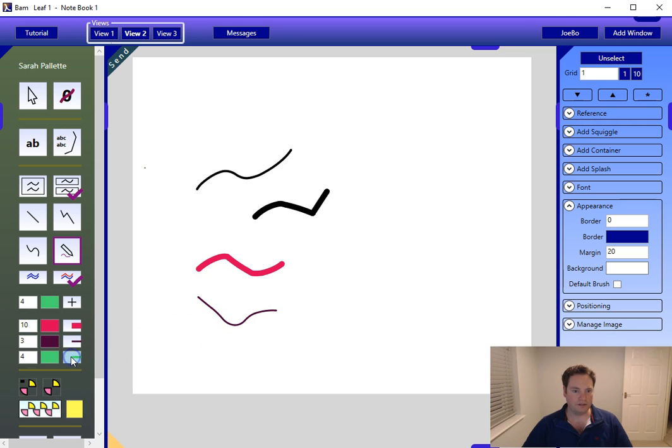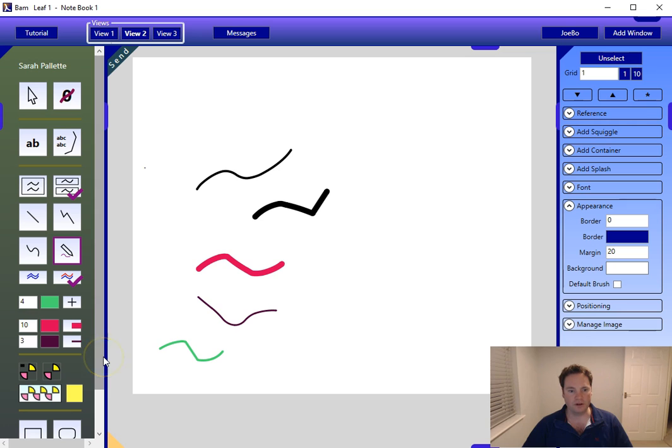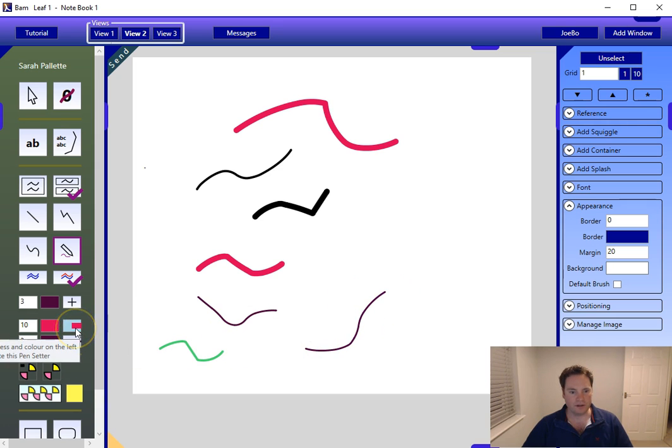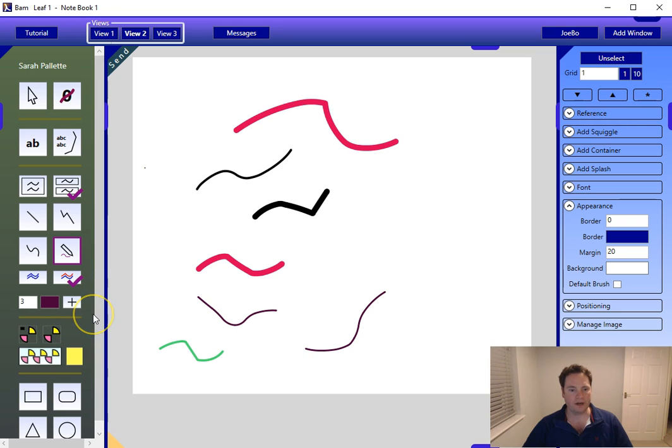If I click this rather horrible limey green thing, that is now our default. If we decide we don't like it, which I have decided, we can swipe left here, and when that cross goes red, that means it's going to be deleted when I release. So I release, and the line one's gone. So back to pink, and back to purple. And if I wanted to start the palette afresh, I can delete that, and here we are.